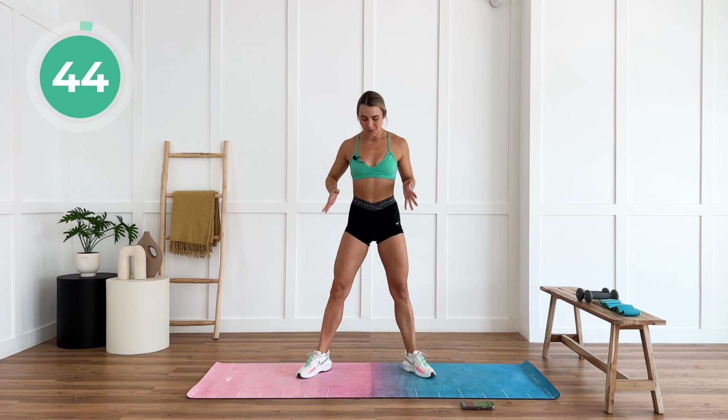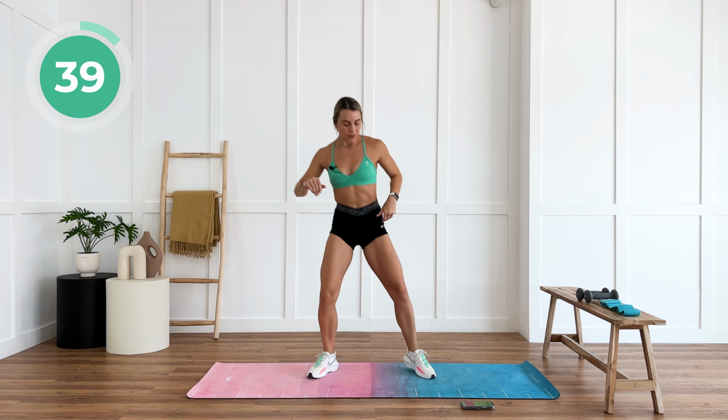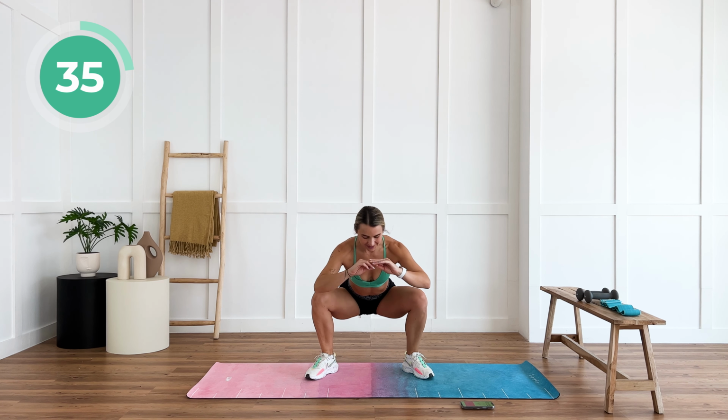We're starting off with a nice wide squat. We're gonna go all the way down and then lift that leg up, alternating sides. You're gonna feel this in your glute as your leg lifts up.